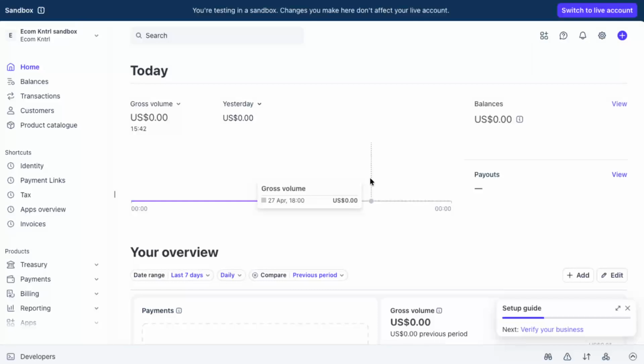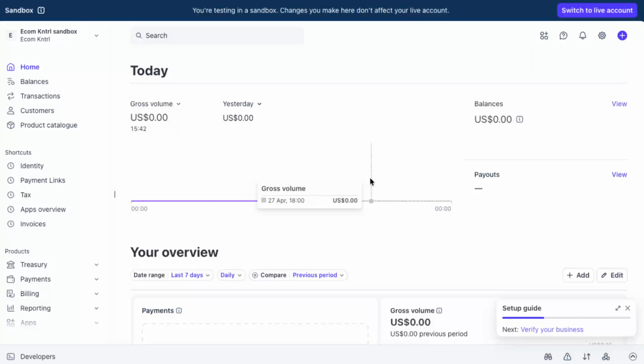First, open your web browser and go to your Stripe dashboard. Make sure you're signed into the correct Stripe account, especially if you manage multiple businesses or workspaces. Once you're logged in, you'll land on the main dashboard where you can see an overview of your payments and activity. Give the page a moment to load fully so all the menu options appear.